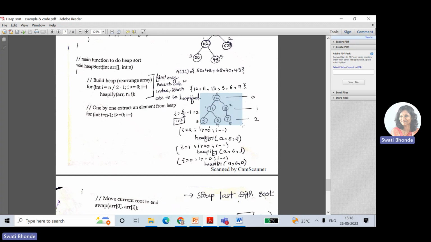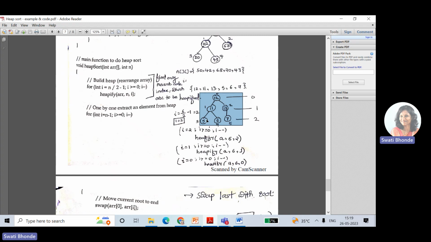Now, if you blindly write these numbers in the form of a complete binary tree, see 12, 11, 13, 5, 6, 7, these are the values entered by the user. If I store it in a tree, it will look like this, right? Now, can you please identify the nodes on which heapification has to be performed?